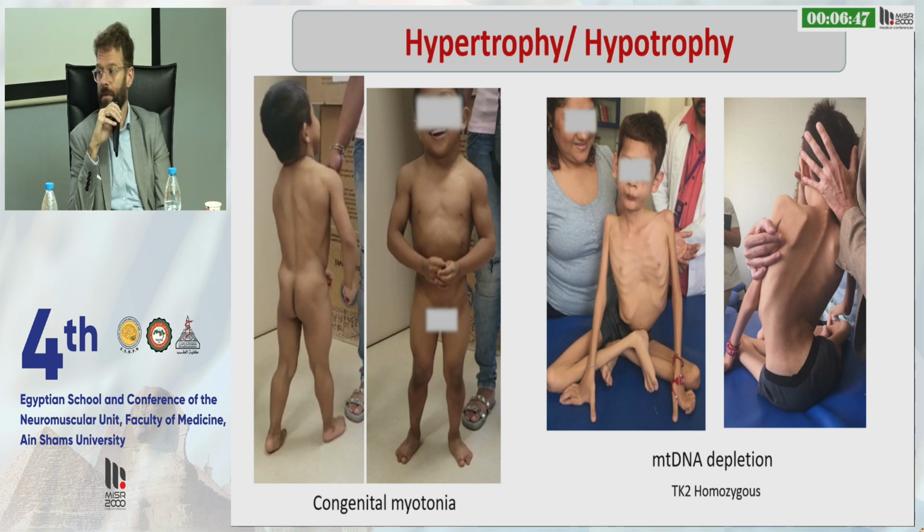But here this is a true hypertrophy, because you have a defect in a channel that provokes easier contraction of the muscle. This was a patient with a recessive chloride channel defect, and there the muscle is really trained. Most of the muscles of the body, as in athletes, will have hypertrophy.